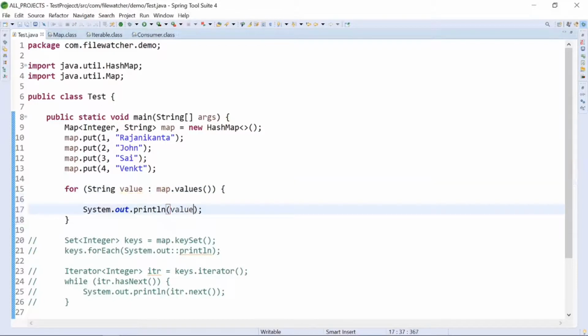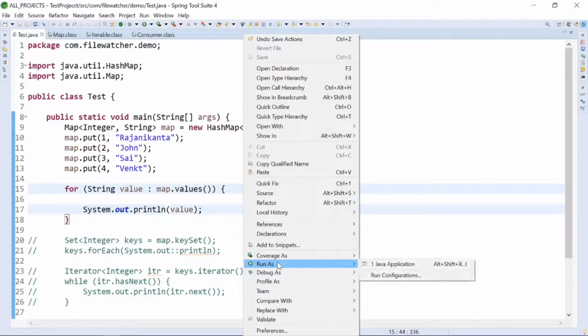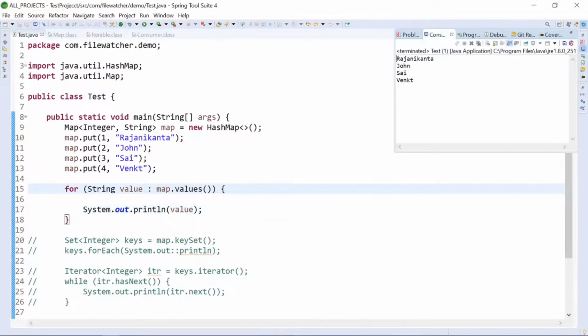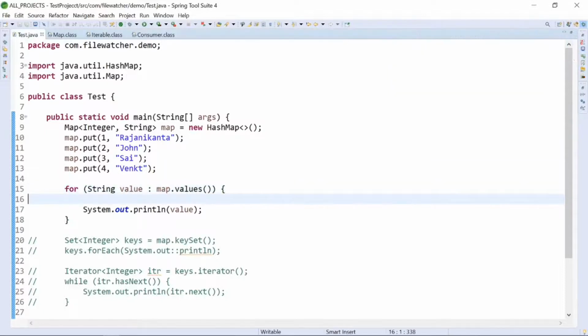Let's execute and see whether the output is coming. Yes, you can see Rajnikant, John, Sai and Venkat are printing in the console. So this is a way you can iterate that map to get values.